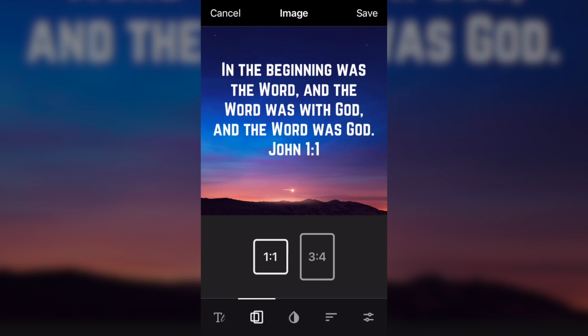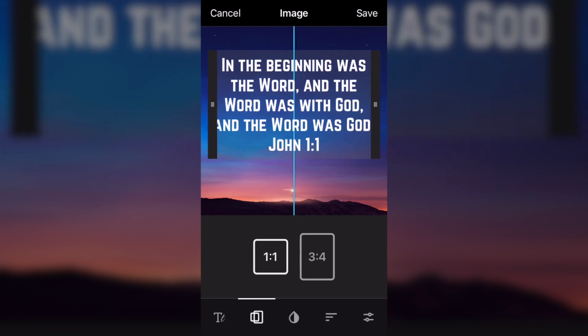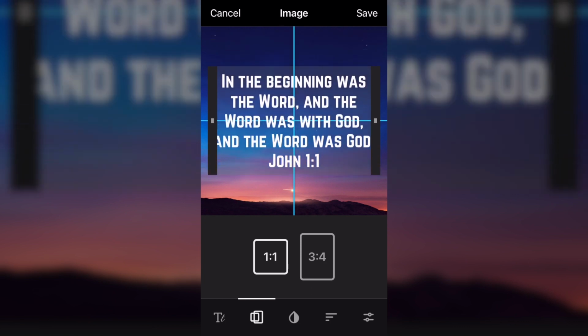Now we move on to the next tab at the bottom, and that is the aspect ratio tab. It only gives you two options, but they're two very good options. You have 1:1, which is basically a square image. This is good for Instagram and most social media websites. 1:1 is going to be pretty simple to format with because it's just square. You just kind of center it usually, and that's usually just going to work. So 1:1 is probably easy to work with.